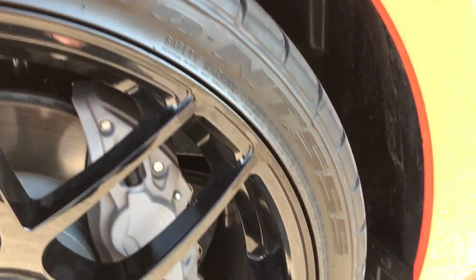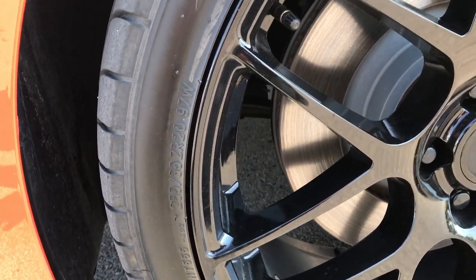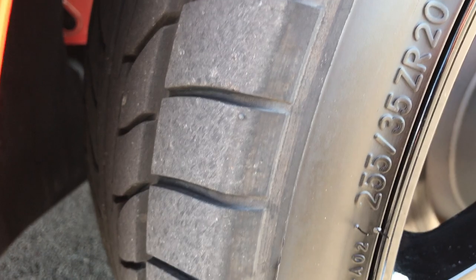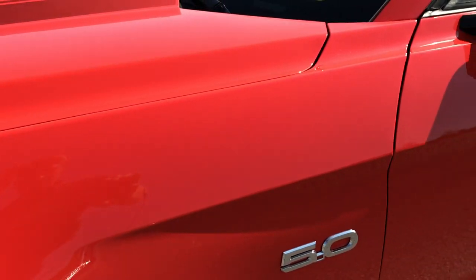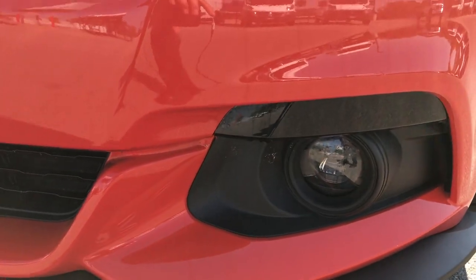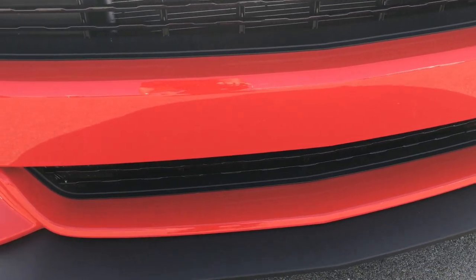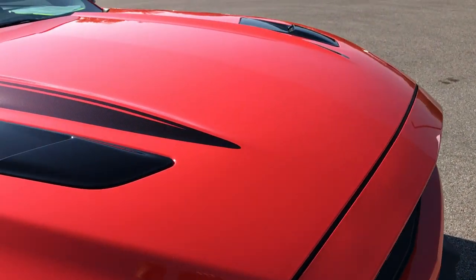It has American Muscle painted alloy rims. These rims are in excellent shape, with Nitto NT5535ZR20s — these tires have about 80% of the tread left. Four wheel disc brakes all the way around. It has the HID headlights, LED running lights, and LED fog lights. The front bumper and front valence are in excellent condition — didn't see any scuffs or scrapes. The grille is in excellent condition as well.